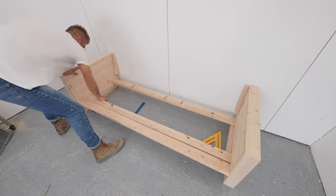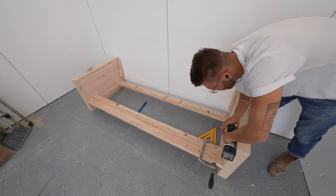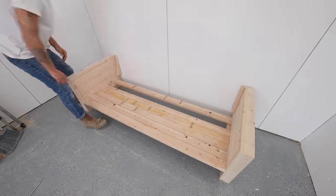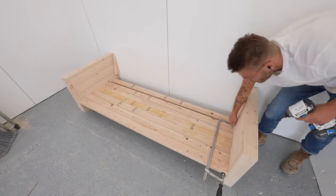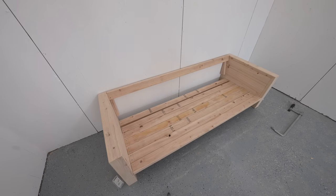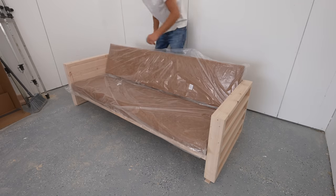I put in one screw on each side of my two by fours and then would go to the opposite end and double check that nothing shifted before tightening everything down for good. If weight or strength is a concern you could always add a bead of glue to each of the matching edges before screwing them down, but since I was in the prototyping phase I didn't know if I'd have to remove any boards — so I did not glue them down. This platform was super strong regardless. My camera battery died installing the last slats so I had to Photoshop those last couple of boards in, but once they were done I grabbed my cushions and tested the fit — it was super pro.